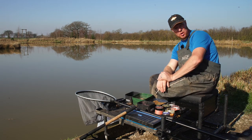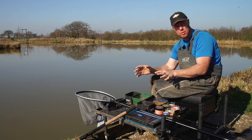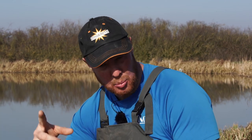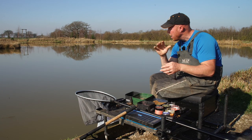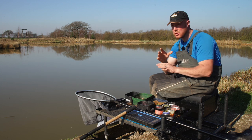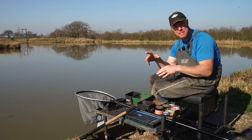I finally managed to take my hoodie off. Over the last two casts it's not moved whatsoever, but before that it was awesome - I've had like six stockies and two big F1s. What I've had to do is cast a little bit further to the banking because the fish ended up in about 18 inches to two foot. So that's what I mean - always be adaptive in your fishing, chase them. I'm going to go to the maggot feeder now because I can't get a bite with a carp - they've just completely gone, it's gone flat calm.